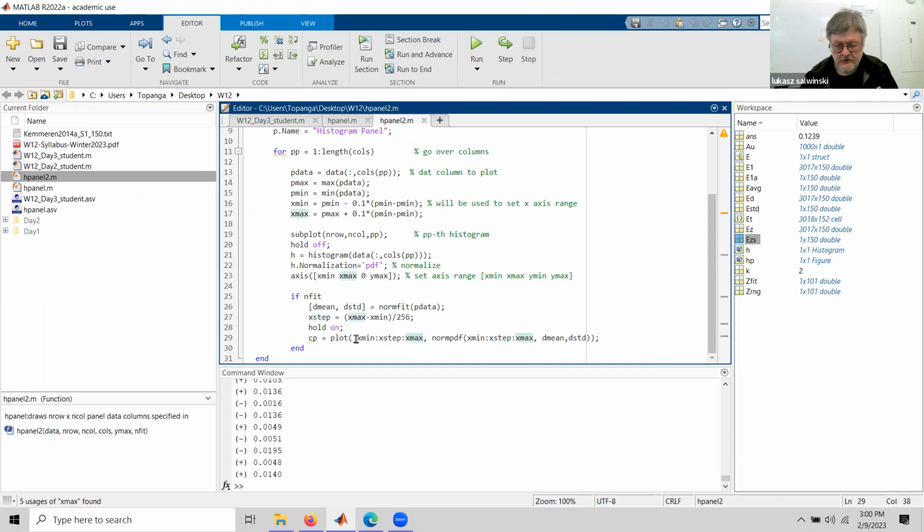Those are the X coordinates of the points along the line to plot, and the function normpdf takes as an argument once more the same range as here. So it's going to calculate the values of the distribution curve for the same values as we use as an X coordinate, and we want to use the average value and standard deviation that came from here.